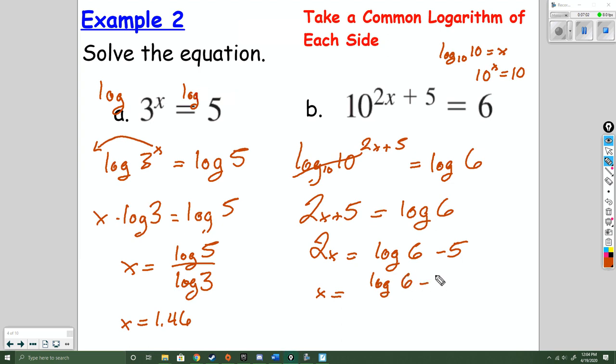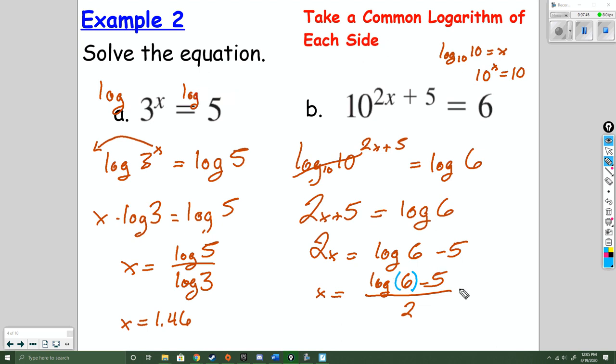And the reason why I said be careful is when typing this into the calculator, you got to make sure that you know what the calculator is saying. When you type in log, it's going to create a set of parentheses, those grouping symbols. So you got to make sure that you terminate those grouping symbols right after you type in 6, because we're not trying to take log of 6 minus 5, or in other words, log of 1. We're trying to do log of 6 minus 5 all over 2.